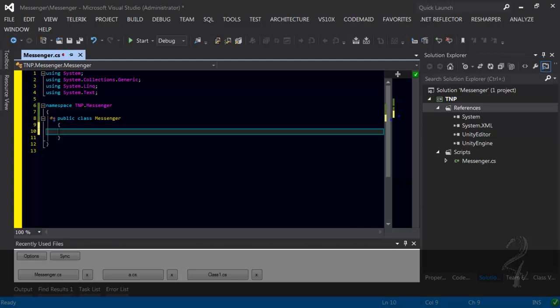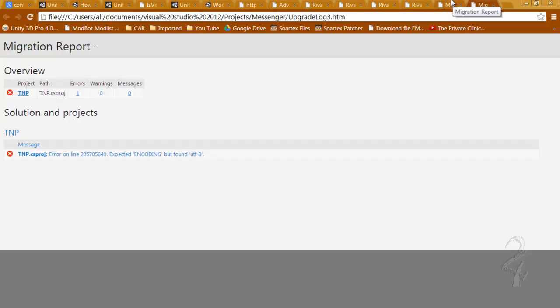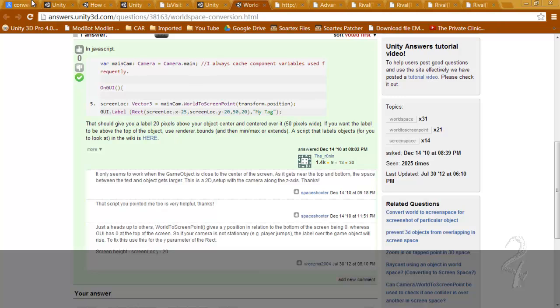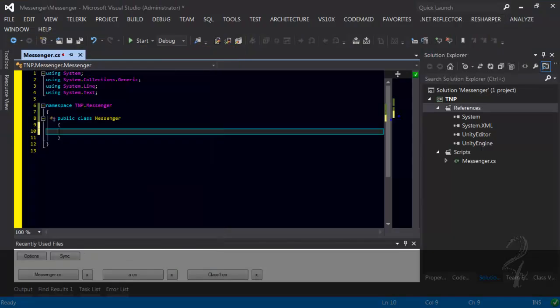there was a very good script I found in, where was it? I already closed that, I think. Yeah, let me find it and open it again. So you go down, desktop, Unity stuff.